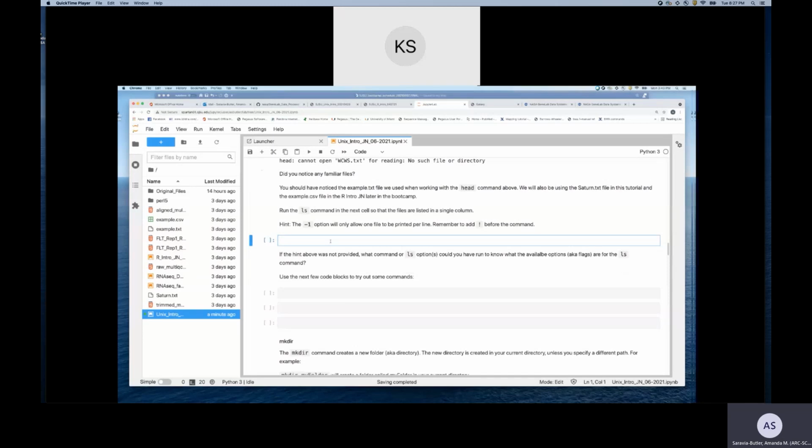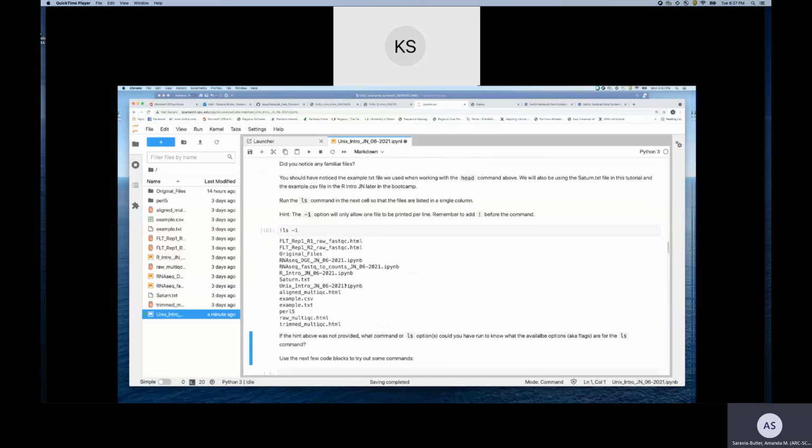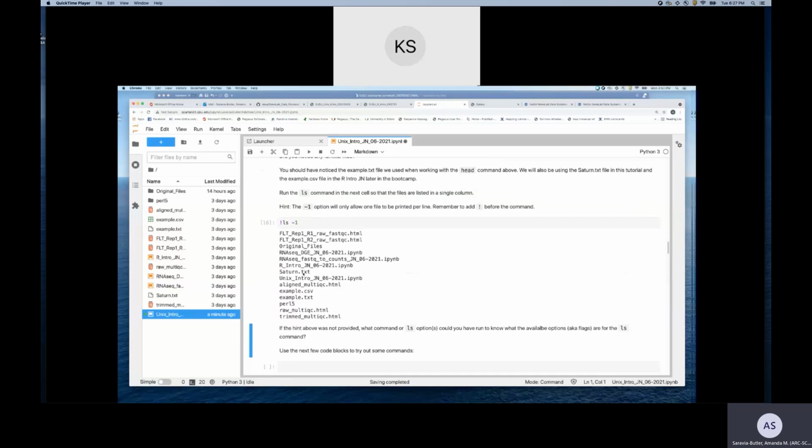Yeah, you guys are getting it. Yep. So exclamation point, ls, and then that nice helpful hint tells you that -1 is the option you need to list all the files in there. We do a shift enter. And as you can see, you have all the files listed in a single column. And as some of you, Dr. Heller, pointed out, the files are listed in alphabetical order with uppercase files being listed first.